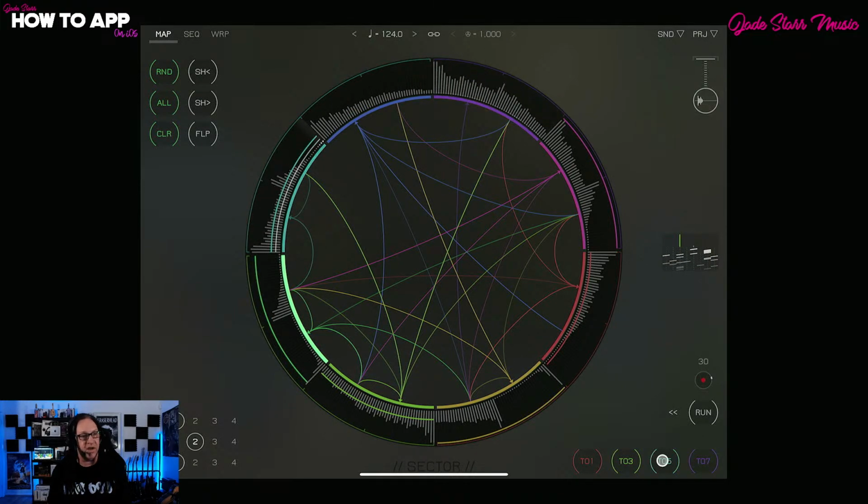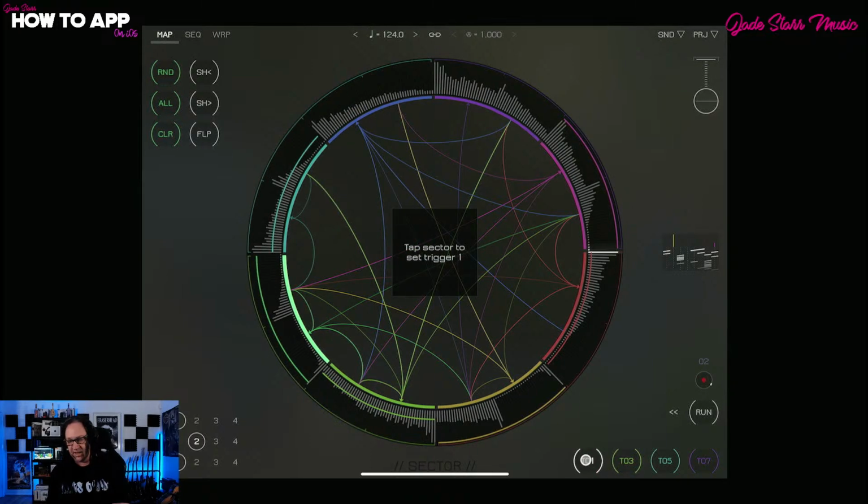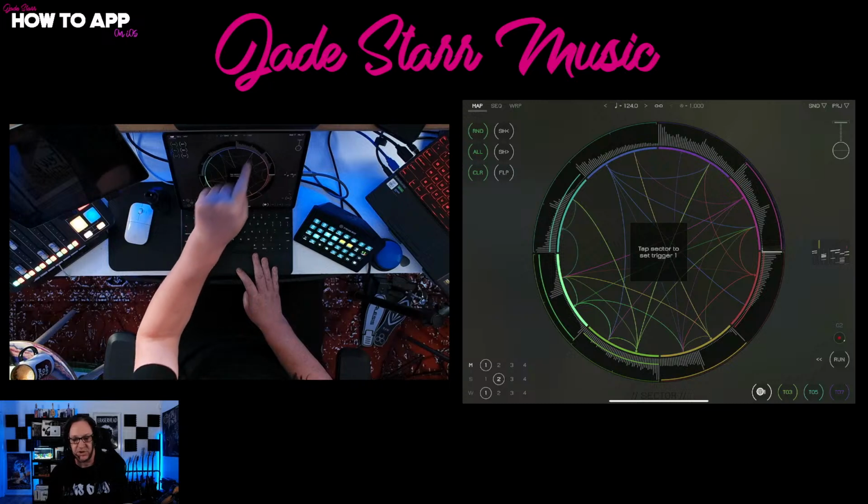So during a live performance, if I hit run and tap this, it's going to reset to whatever I choose. And if I hold down on this, this little screen pops up, tap sector to set trigger. Now you have to keep it held down. And then I'll show you, take your finger and choose a sector.